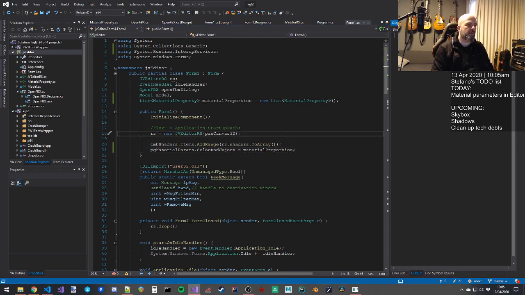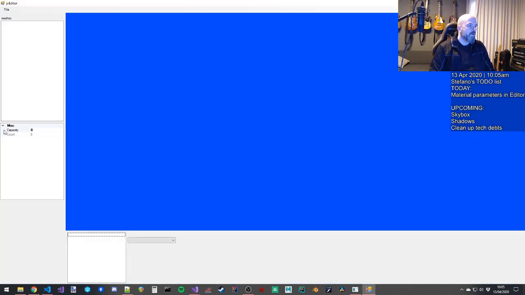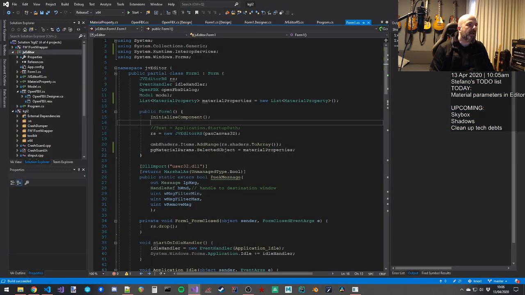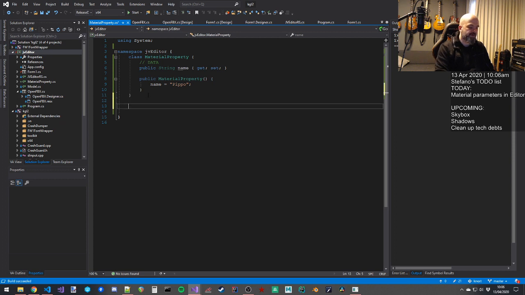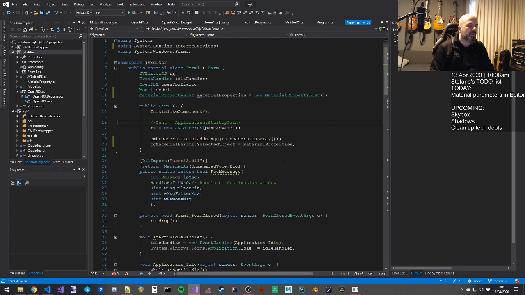Right, like this. Will it work? No. Okay, it writes the... But can I? What if I have a class? What if I have a class material that has properties, a list of material properties, and we select that?